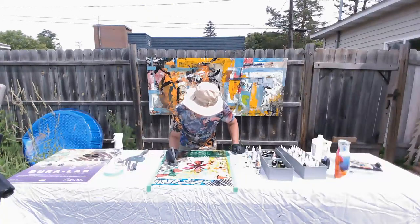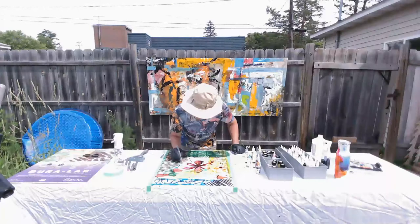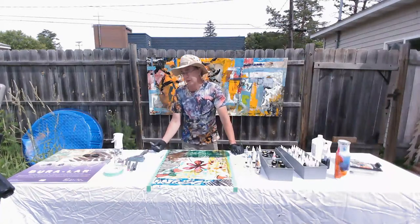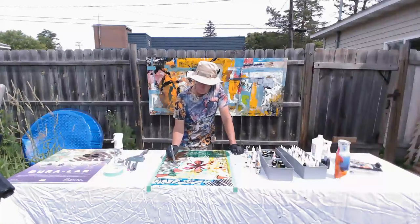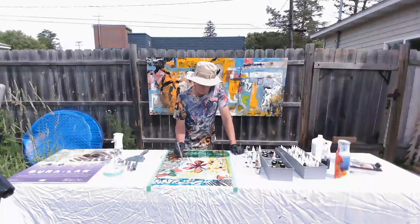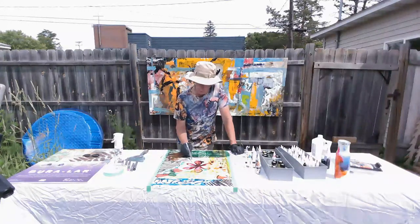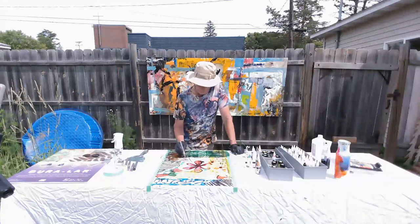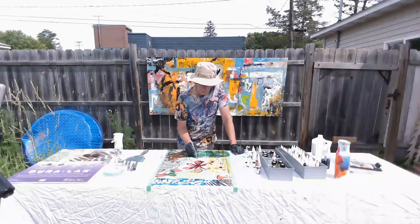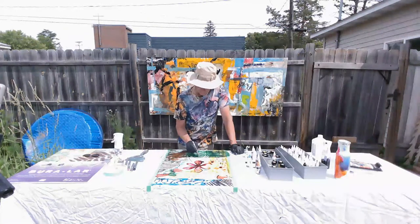So the combination, you can get really, really crazy using these. Like super crazy. With the color, particularly, the colors are so phenomenal. And there are some people that have really learned to manipulate this stuff. There was one, of all places, in Grayling, Michigan. Remember that one at the gallery there? Somebody there has really worked nicely with these. And the real secret, I think, is the extender. They call it an extender if you buy it, but again, it's the isopropyl. And that works really well. I'll show you what I'm going to do with that in a second.